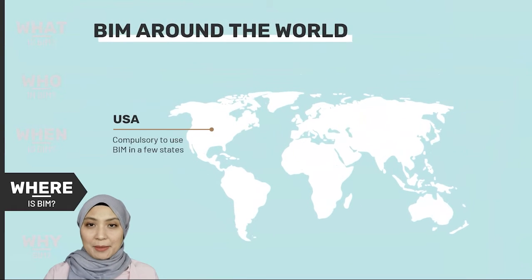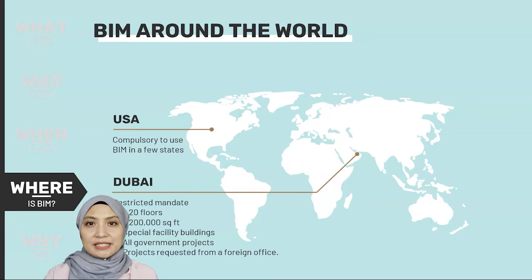In the United States of America, it is compulsory to use BIM in a few states. Dubai has a restricted mandate for BIM, which is mandatory for buildings higher than 20 floors or bigger than 200,000 square feet. It is compulsory also for special facility buildings, like hospitals, universities, and mandatory for all government projects and also projects requested from a foreign office.